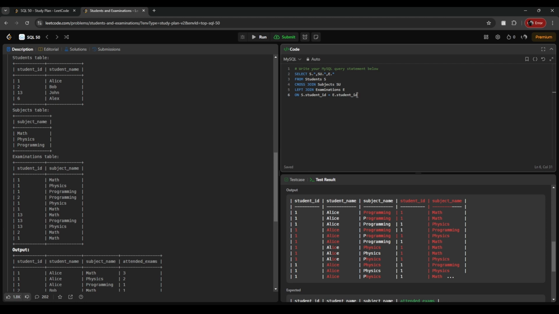We can do one more thing. Instead of joining these tables, we can simply create a master table from these two, that is, a CTE, and give it a name. With CTE as select.